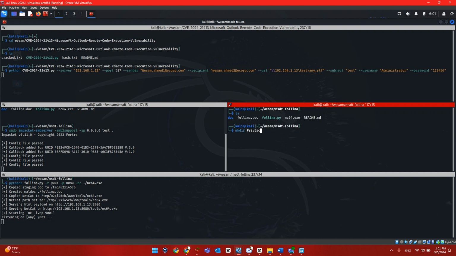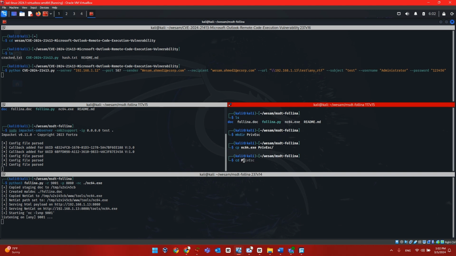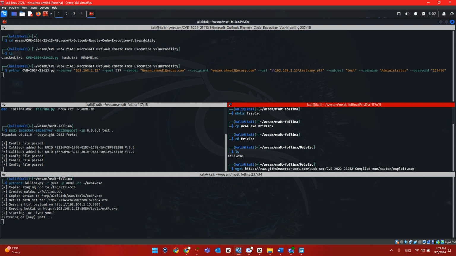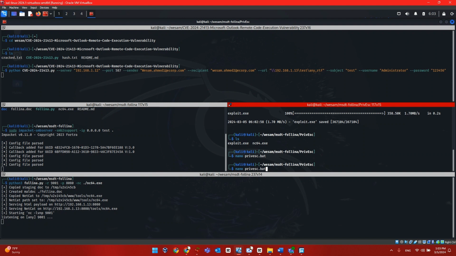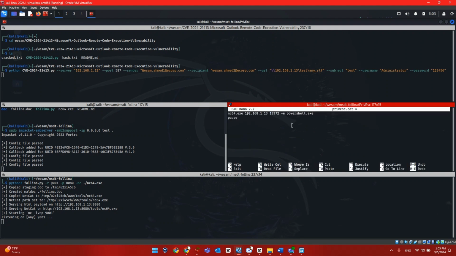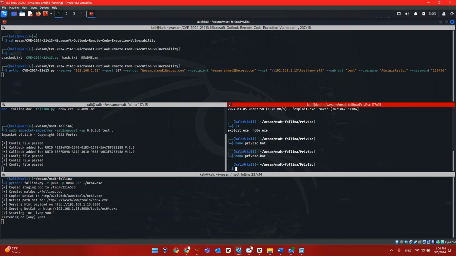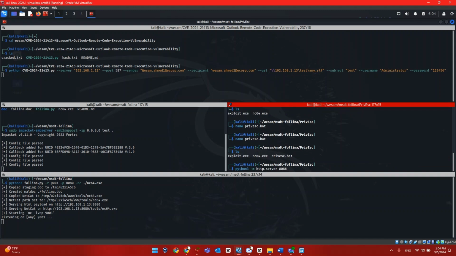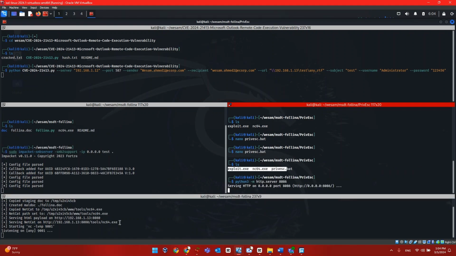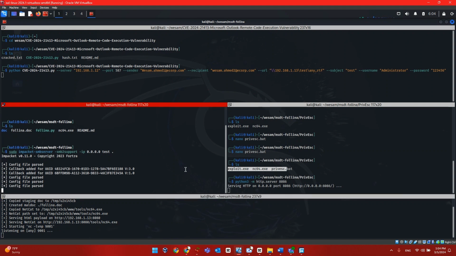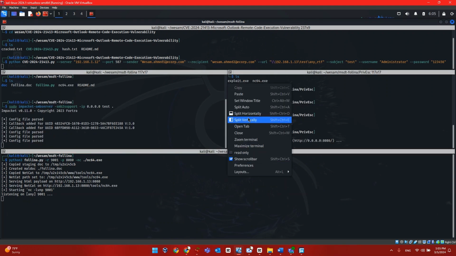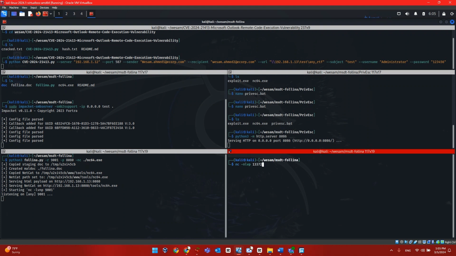ls. Make a new directory called PrivEsc. Then we will copy netcat to this directory. Change directory to this directory. Download this CLFS exploit file into this directory. Create a new bat file called PrivEsc.bat. Enter this line into this file. Save it. Open an HTTP server so we can download this file from the shell we will take here. Once we receive a shell here, we will download this file into the victim PC and use them to make a privilege escalation. Now in this terminal, split into two terminals and open a netcat listener on this port.